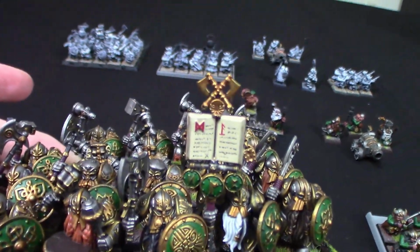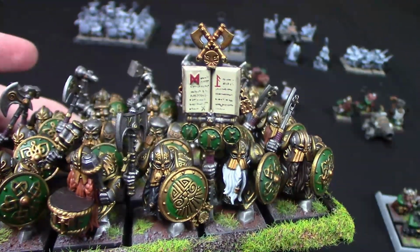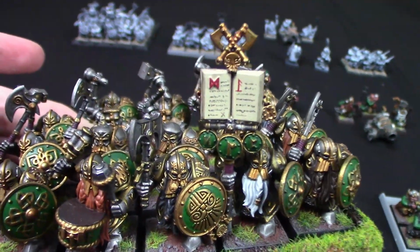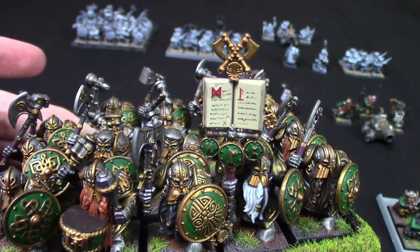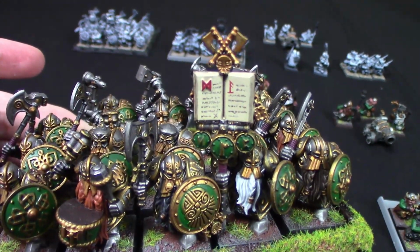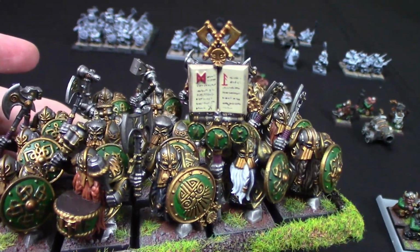The banner wasn't actually painted last time either. It was just blank brown rather than even up to cream. I did it pretty simple, pretty standard, but I'm pretty happy with that. I painted that little symbol on the right, the red one. The one on the left is sculpted into it, but that one on the right, that was all me, baby.